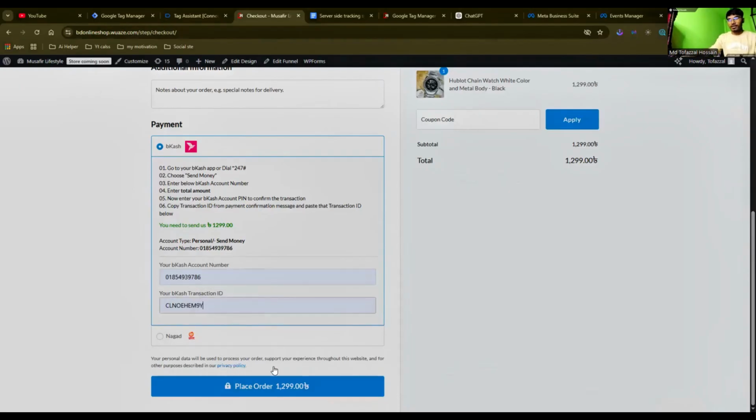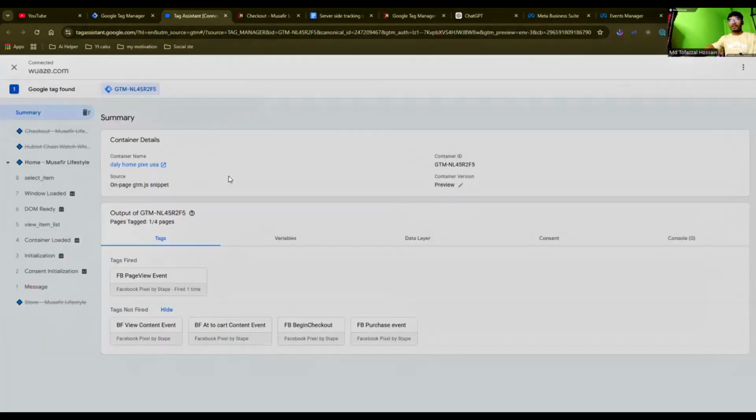Oh, okay. I think I found the problem. Why isn't my tag fired? Because I'm recording my screen. When I'm recording this screen, my purchase tag is not fired. If I stop my screen recording, the tag is fired.